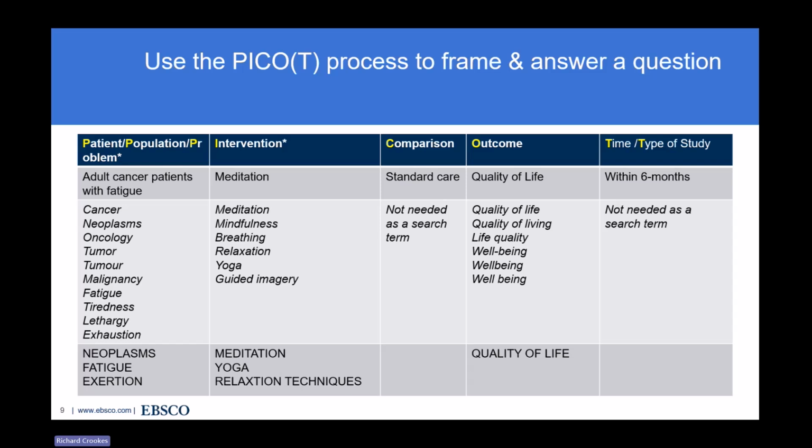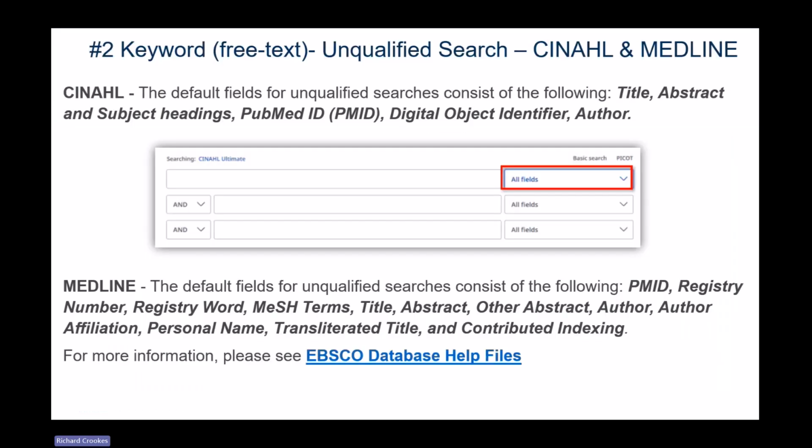So we're going to run essentially the search based on the patient population and problem, the intervention, and the outcome. And therefore, I've also included the uppercase terms in the third row, which are the subject terms, be it MeSH or CINAHL headings that are used by indexers that have been assigned to identify the related content. So again, a combination of free text or keyword searching with the actual use of the controlled vocabularies is how we're going to approach it in this session this afternoon. So we'll go through some more of the theory, if you like, the background, before we go through the live demonstration using these terms in relation to this question.